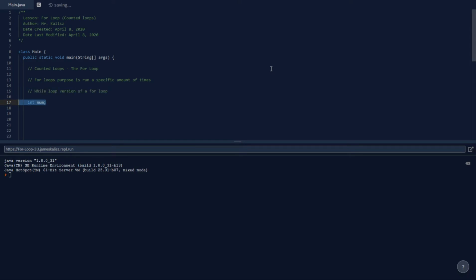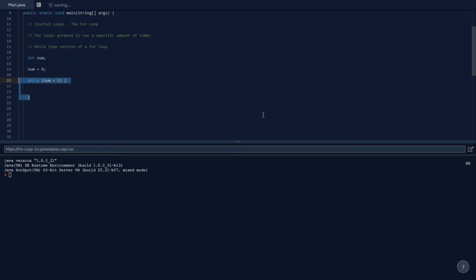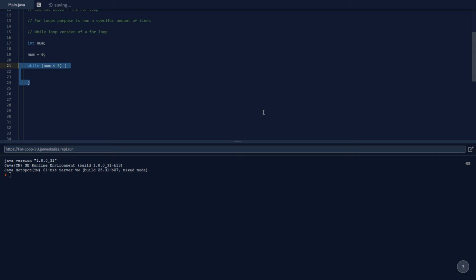I'm going to create a variable named num, which is an integer. I'm going to give it a value of 0. Then I'm going to create my while loop structure. As normal, inside my condition, I'm going to make it something such as num is less than 5. I'm going to put a body of code where I print out the word hello. And then I'm going to have a step which increments num's value by 1 each time I go through my loop, so that eventually num will be equal to or greater than 5, my condition will be false, and I will continue on.